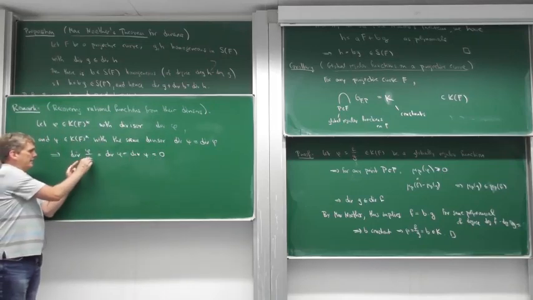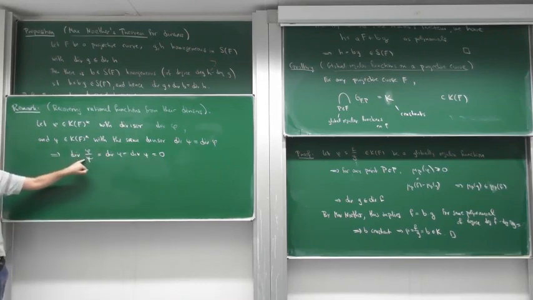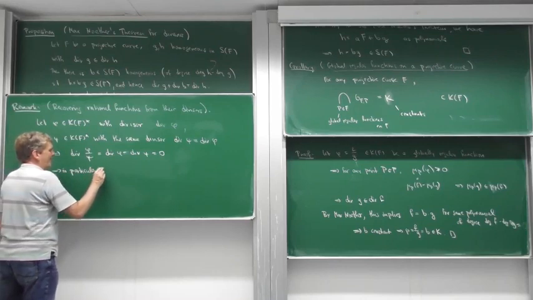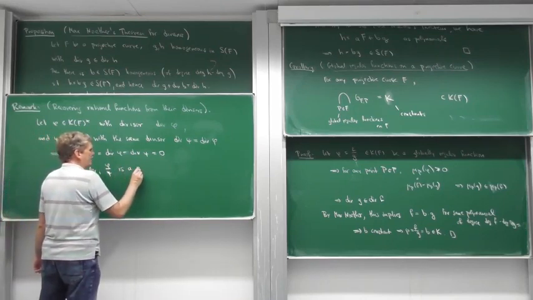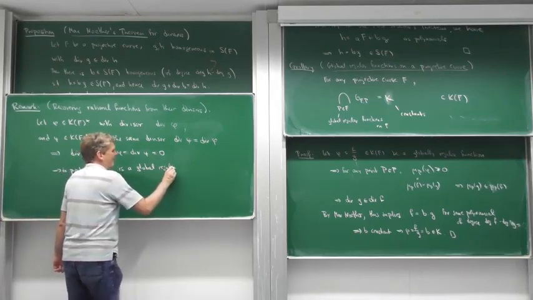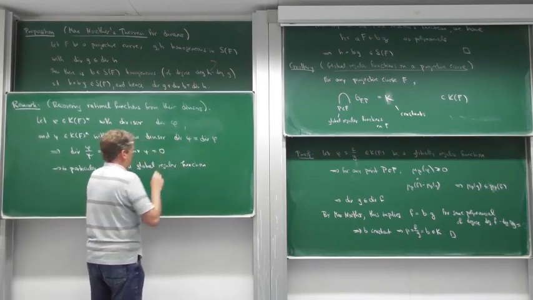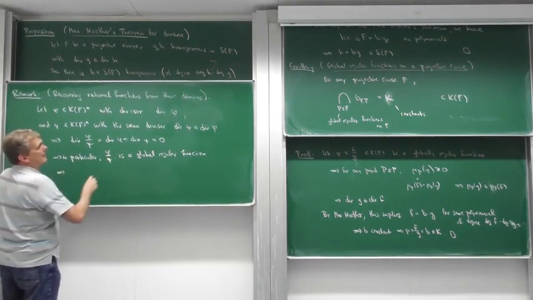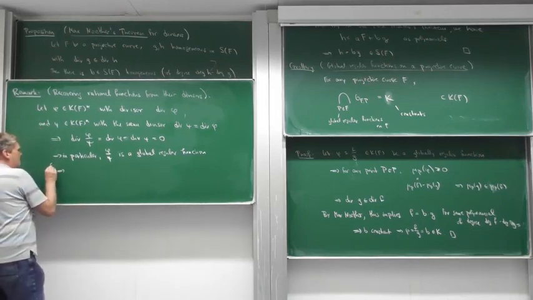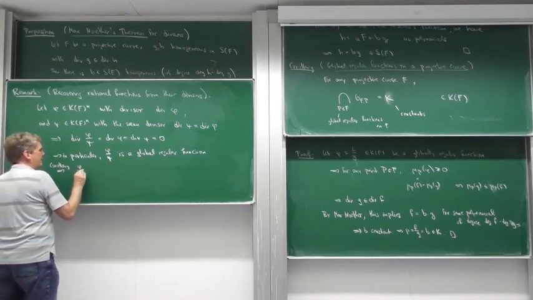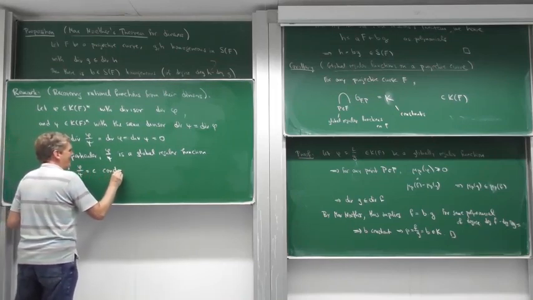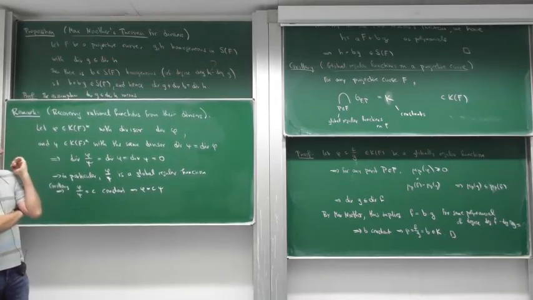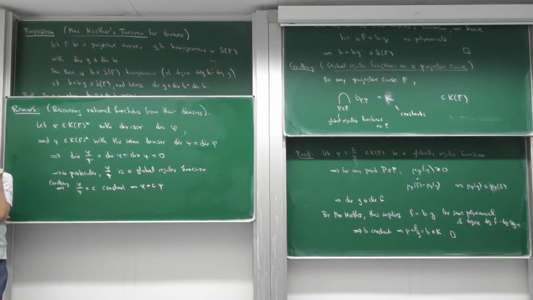And in particular, it contains every point with a non-negative multiplicity, and that means this is a regular function. So in particular, phi over psi is a global regular function. It has no poles anywhere. In fact, it also doesn't have zeros anywhere. But the global regular functions are just constants. So by the corollary, this means that phi over psi is a constant, and hence that one is just a scalar multiple of the other. So if we know the divisor of a function, that actually determines the function up to a unit.